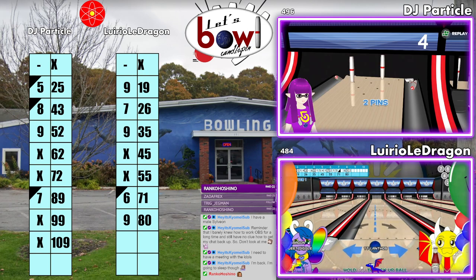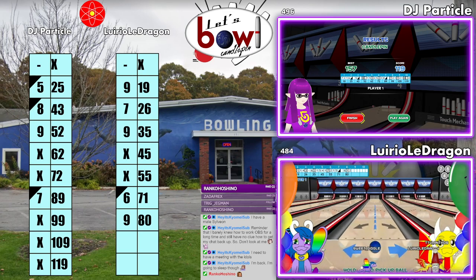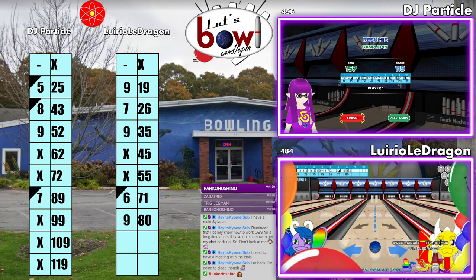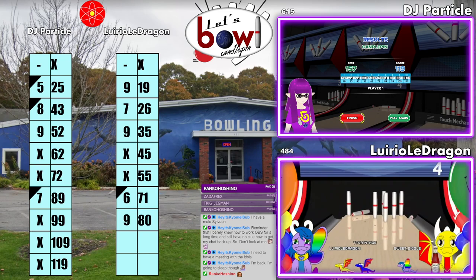All right. Well, I got the 10 anyway. Should have done that last ball. 119 for me. So I'm at 615 for my total. And now Luirio.